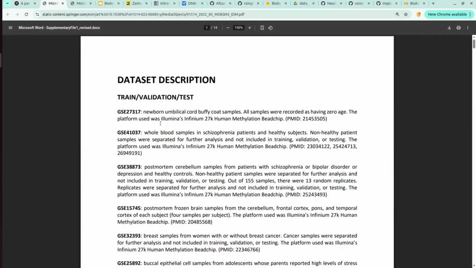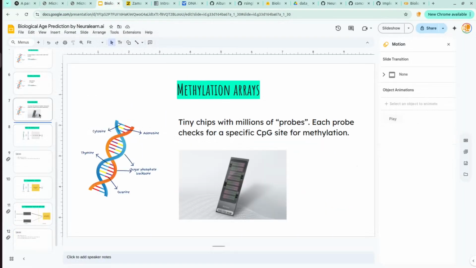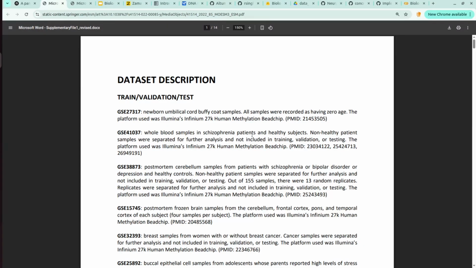The platform used was Illumina's Infinium 27K human methylation BeadChip. So it's similar to what we have seen here. This Illumina chip right here is the kind of chip which was used in extracting this information, or getting this DNA methylation data.